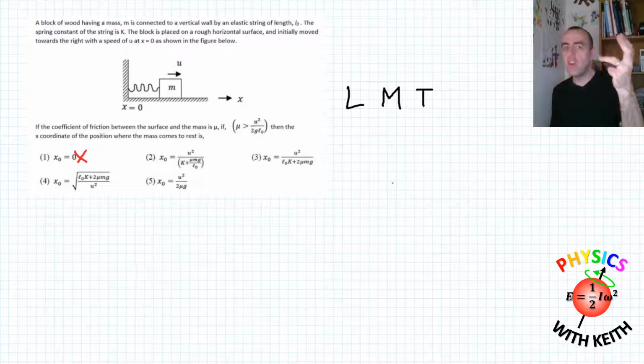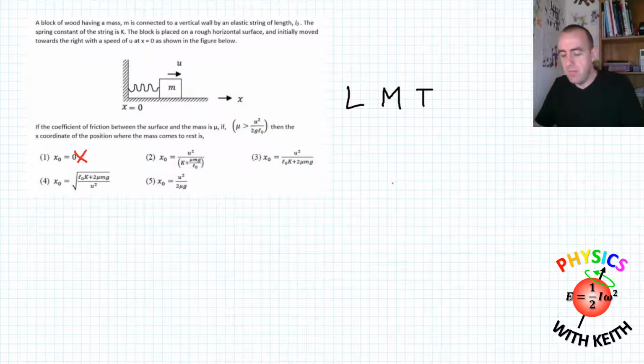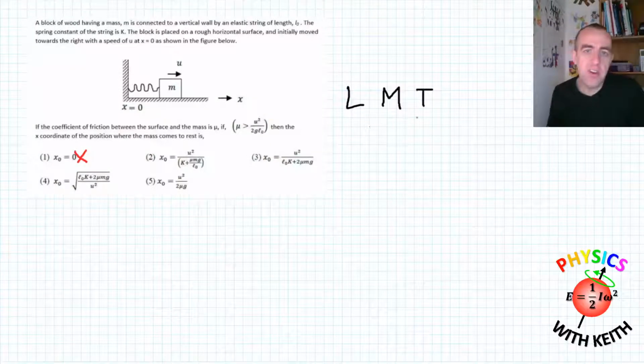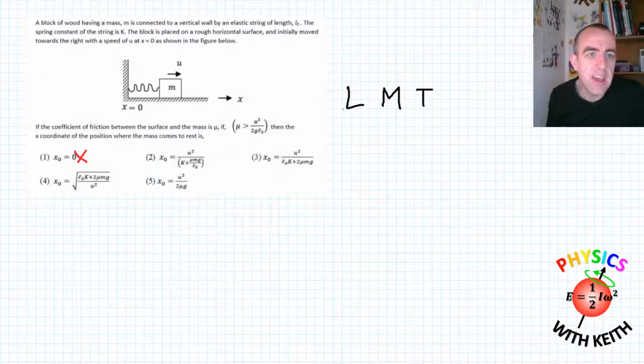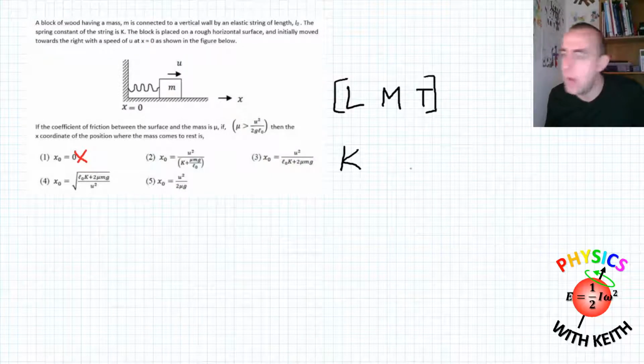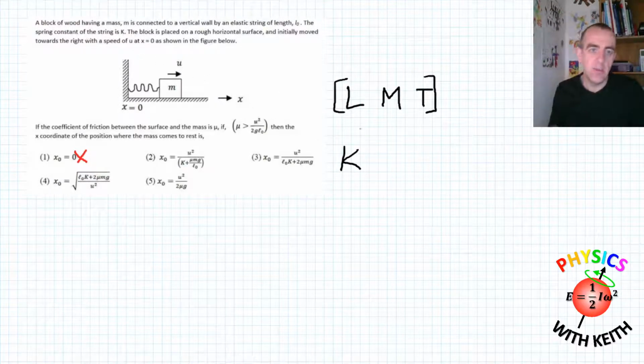Charge or current, whichever one you prefer, and then maybe temperature, maybe even luminosity, so how bright a light is, that's sometimes counted as a dimension. Number of moles is sometimes counted as a dimension. But we'll leave that. So every quantity can be described in these dimensions. So let's have a look at some of these quantities. K. Let's look at K. So K, to show us something's a dimension, I'll put it in square brackets, okay? So if you see square brackets, everything in between them is a dimension, not a symbol for an equation.